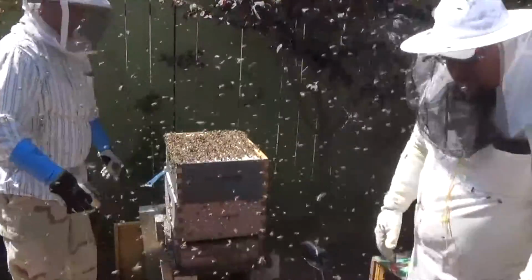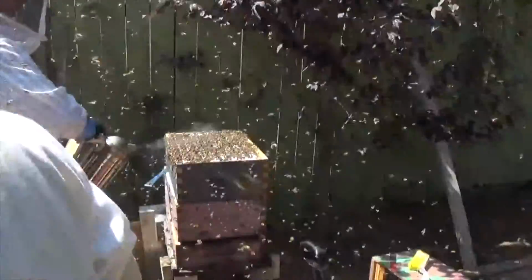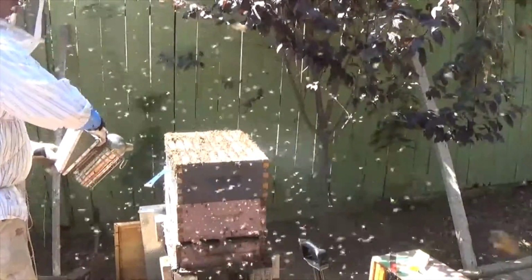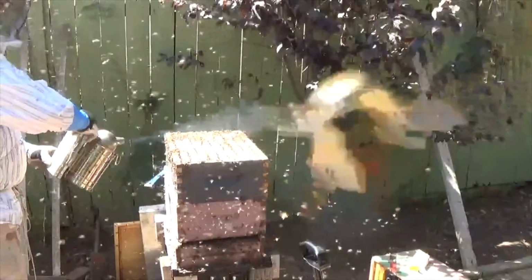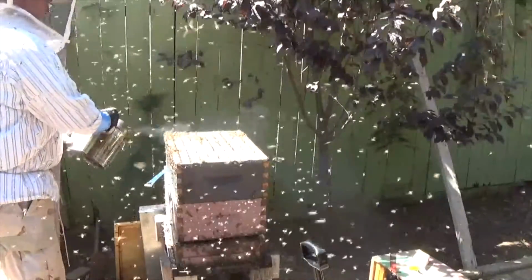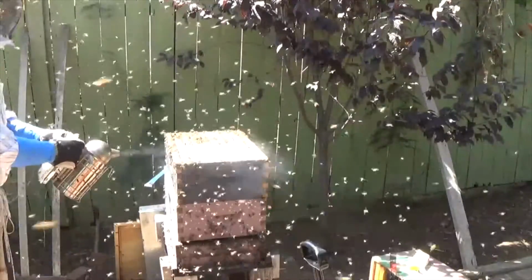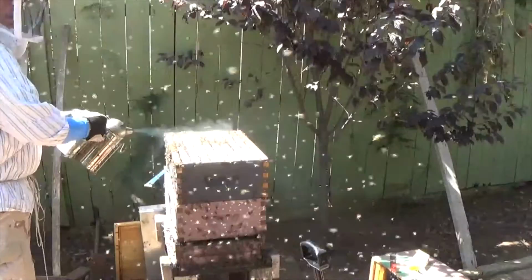Well, you know what? We're gonna have to take each frame out. Let's smoke them again. They're way too busy. We're gonna have to take each frame out individually. So go get that empty box or that 8-frame box and bring it here. Which one, yours? No, either one. We just need an empty box to put these frames in. I don't think I have another empty box. Well, bring mine in and take the frames out of it.